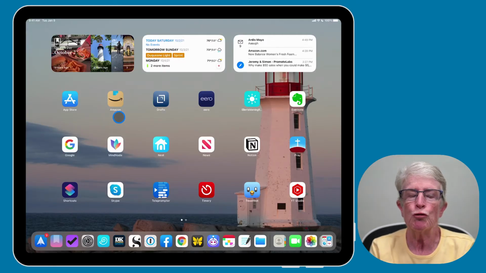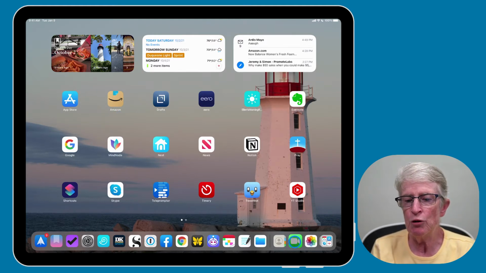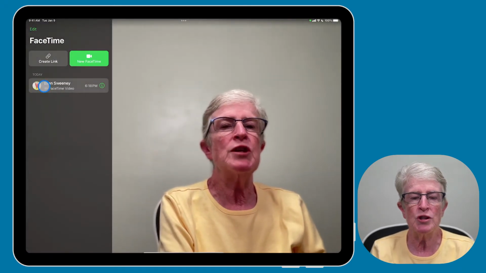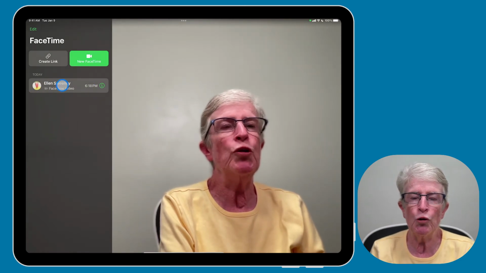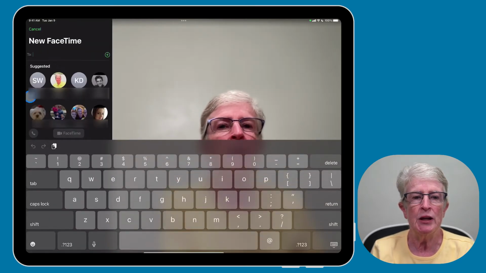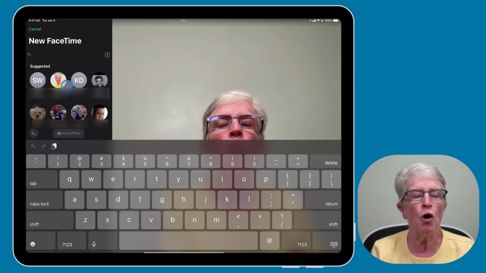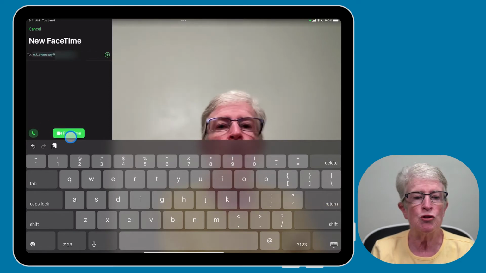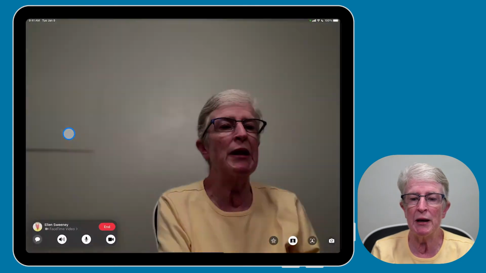To activate portrait mode in FaceTime, you'll need to launch the FaceTime app, which is for me down here in the dock. Find yours, tap on it to launch it. And then you can either choose contacts that you've previously called on FaceTime, or you can go ahead and create a new FaceTime. And then you'll be given some suggestions of people to call. But if you know who you're going to call and they're in your contacts list, go ahead and start to add them. I'm going to paste in a name and then hit return. And when I do, a FaceTime launch button will appear. I'll go ahead and tap on that to make my call.